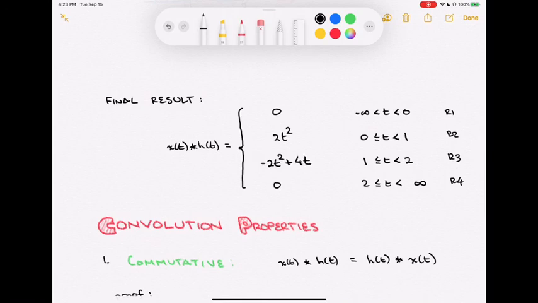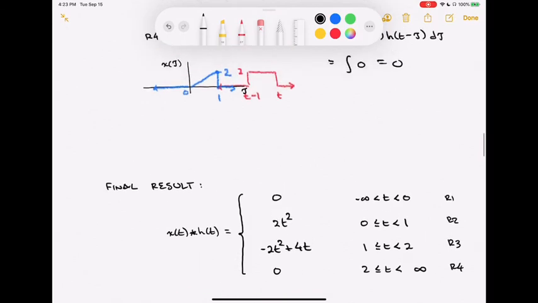Now, we can probably make a reasonable guess as to what this thing looks like, so I'll go ahead and plot it out. But as your expressions get a little bit more complicated, I really do encourage you to go ahead and use a package like MATLAB to make a nice, neat plot of these guys. So I'm going to be looking at what? X convolved with h as a function of time. I know that things are happening at 0, 1, and 2. Those are something to do with the regions, okay?